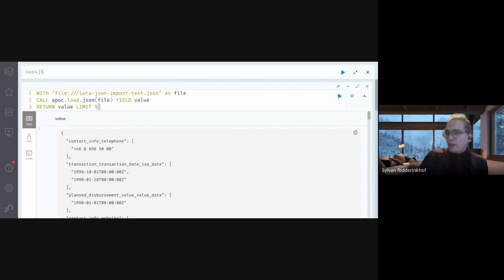Personally, we maintain the old IATI data store. There's also a current IATI data store, which are both now based on Solr. And if you're thinking about working with Neo4j for IATI data, I would definitely recommend using the files. There's a file dump in the chat. And the main reason for that is the loss of relations that happens in the conversion for these data stores. So yeah, it's just a tip for anyone that is thinking about getting started on it.